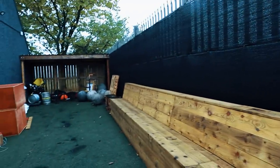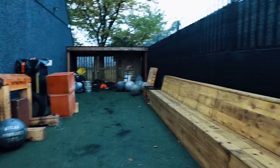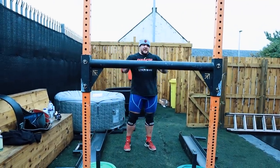Nice and easy. We're going to have some fun with the sandbags in the rain. Sandbags 100, 125, 150, but they'll probably all be 10k added to the water. What we're going to do is run from probably just in front of the keg all the way to here and load it over the yoke. Just 3 sandbags. It's not as long today, but it's going to be hard because it's wet and on grass. We're going to let the challengers go first.